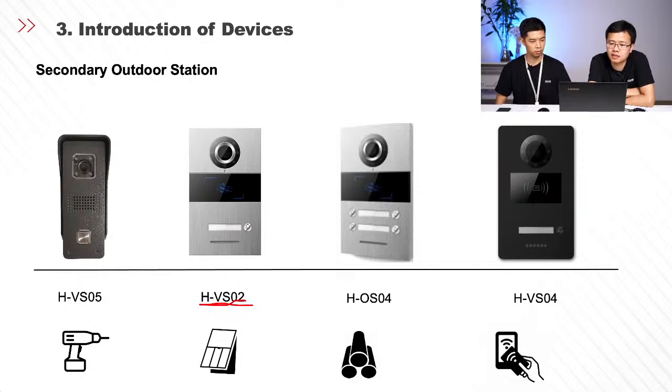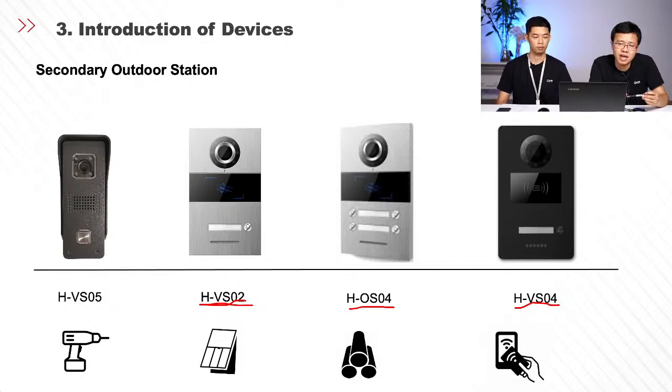And the third one and the last one, all of them are flush-mounted outdoor stations. By using an embedded box in the wall, the outdoor stations can be put inside the wall very easily, and also you can see the aluminum panel is very slim from the wall. The thickness of the aluminum panel is around 0.8 millimeters. So this is very slim and also much easier for the installer.